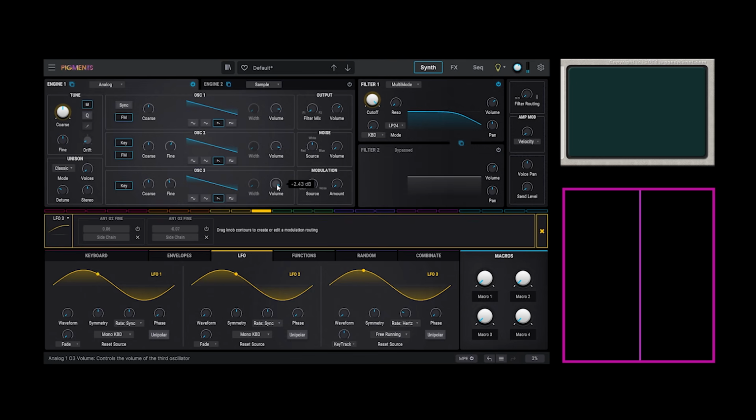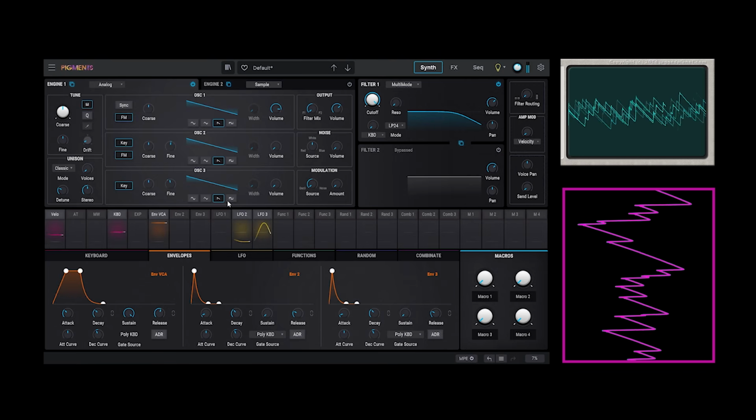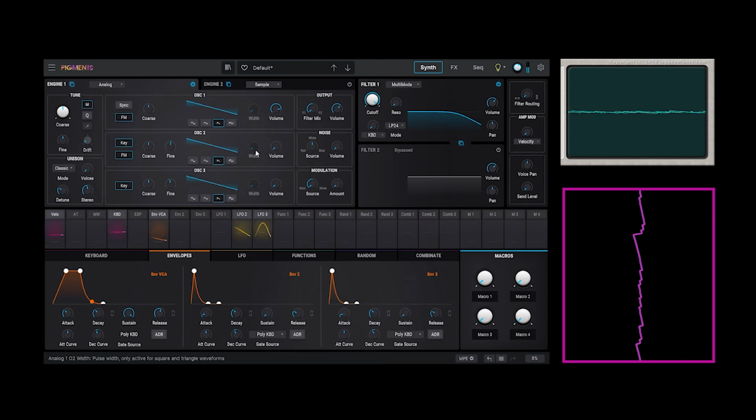Before. After. So when you think about instruments in the real world, when a bunch of strings are playing at once, they're not going to have perfect tuning, and the room is going to throw those pitches around and make them sound a little bit wobbly. And so we can do that here. That's what we just did. We have these detuned a little bit. But pitch variations generally aren't 100% static. So we can assign an LFO to each one of these and have them move around. Before, after.